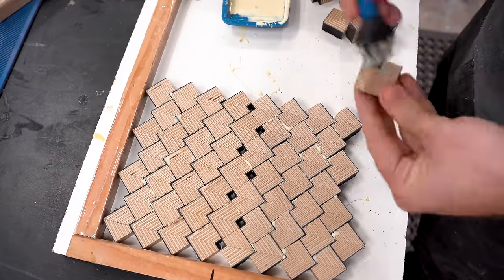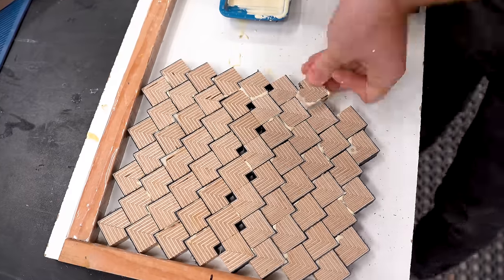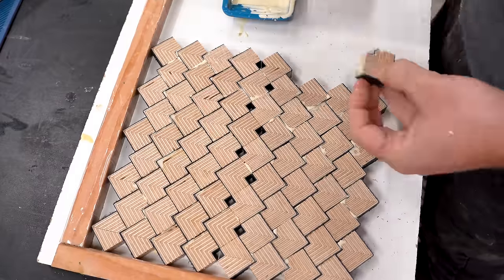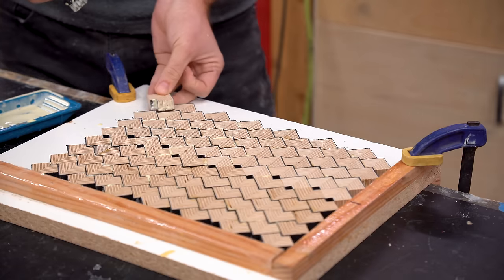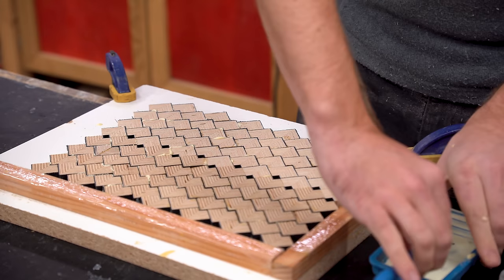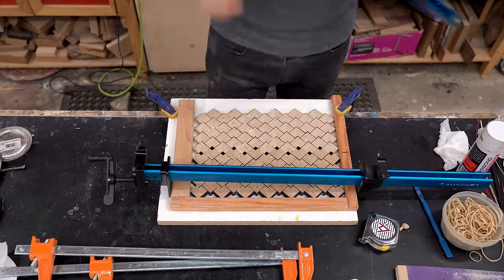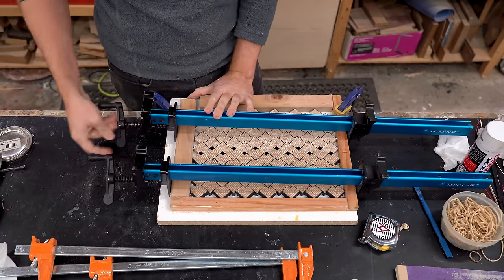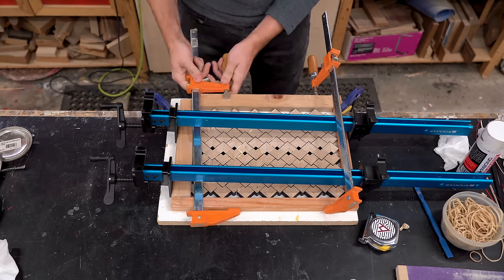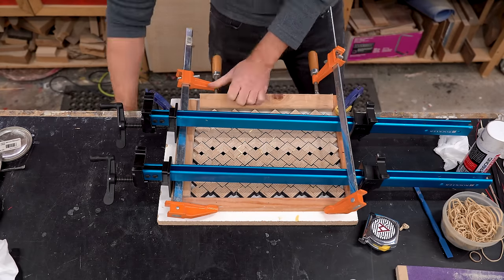I did my best to keep track of how many were on the top and the bottom so that it would be nice and symmetrical, and then I could expand it basically until I ran out of tiles. I glued these up by just pressing them into place — they actually glue up pretty well — but it's always nice to add a little clamping pressure. So I added in a couple more blocks with packing tape on them and then lightly put the clamps on, slowly cranking up the pressure on all sides.